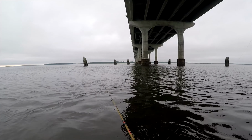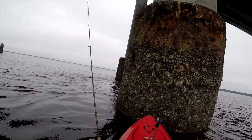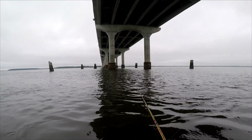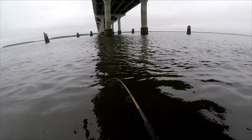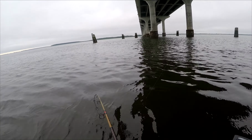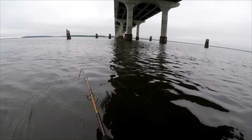Got something on the bait pole again. Yeah, another whiting. Okay, we're getting a bite on the big pole. I don't know if it's on here or not. Something. Not very big.